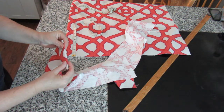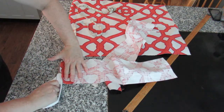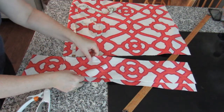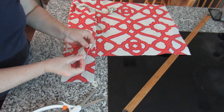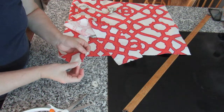You don't have to do this. This is just me being me. I can't help myself. Cut that piece. And this is the second piece. I'm going to lay on top so I don't have to remeasure and just make that match. Now all I have to do is mark the centre of there and the centre of there.